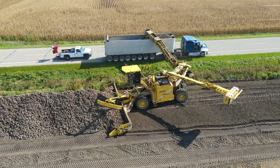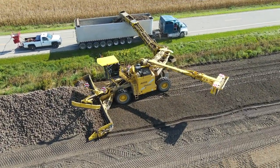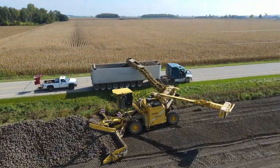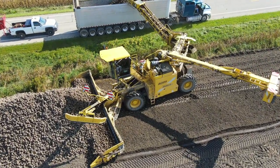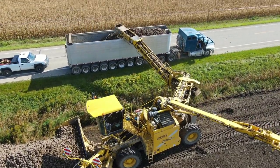Looks like the company that builds this machine also builds their own sugar beet harvester as well. I did look at their website, so if you want more information on this, I'm not an expert on it, go to their website, Ropa, R-O-P-A, they call it a mouse, spelled M-A-U-S. And how about all the axles on that semi-trailer? That's another sign you're in the state of Michigan.